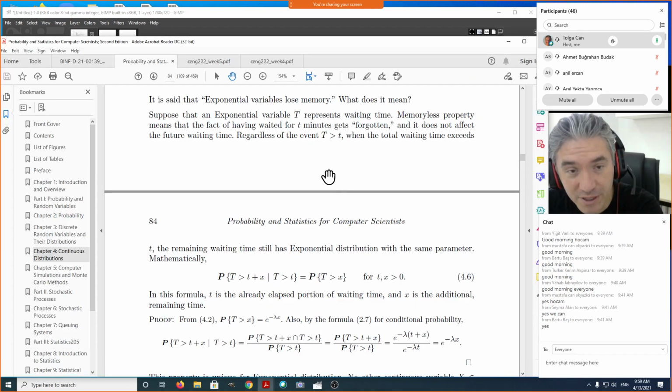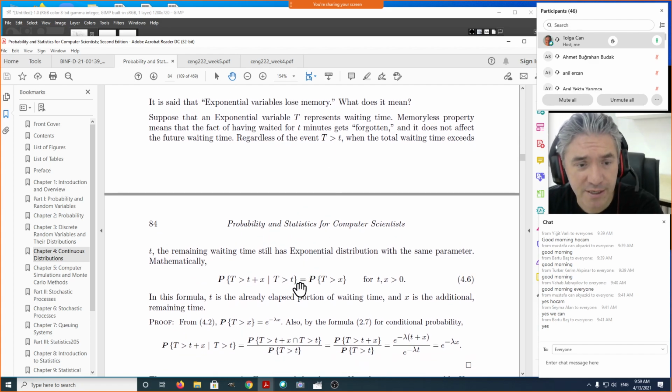So that's called the memoryless property, and it's written in a different way here, not the probability I was asking, like the conditional probability that it is going to be less than x. So if you take 1 minus these things, the complement, it's the exact same thing actually. So this one, again, t is our random variable. Okay, it's not that constant point in time. In my case, that small t was the random variable. Sorry for the term mix-up compared to the one in the book. So t is our random variable.